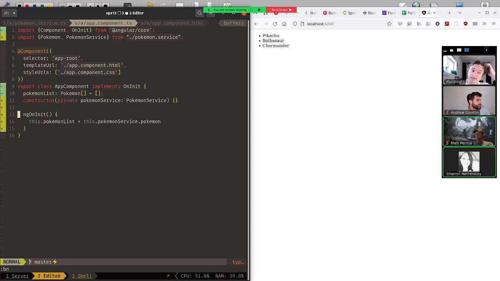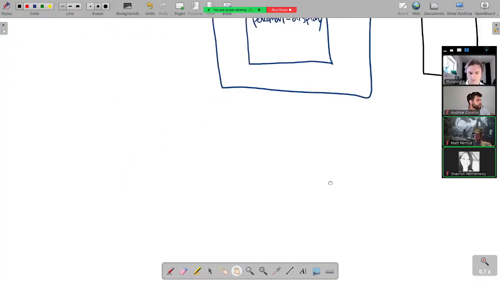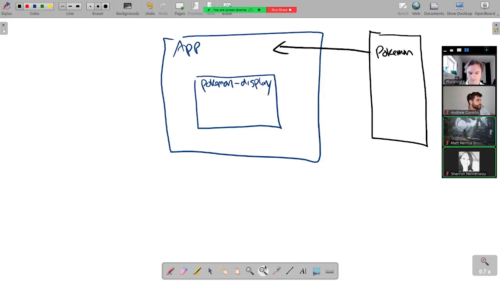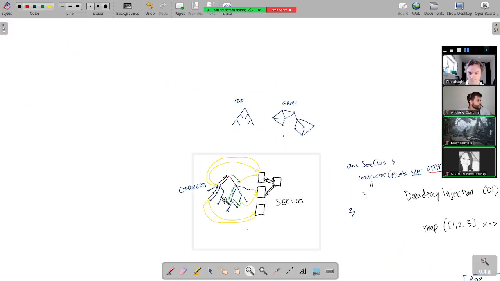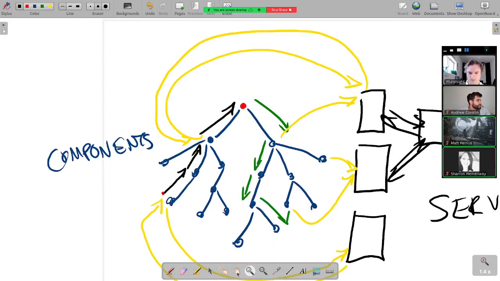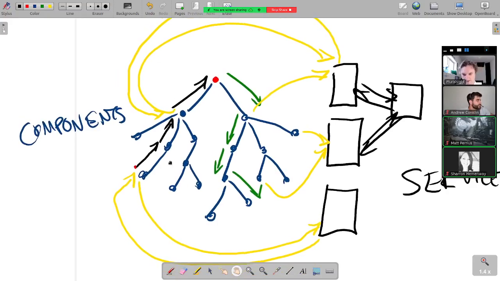So let's say you did that. Let's say you have a component tree that kind of looks like this. And the Pokemon are needed here, here, and here.